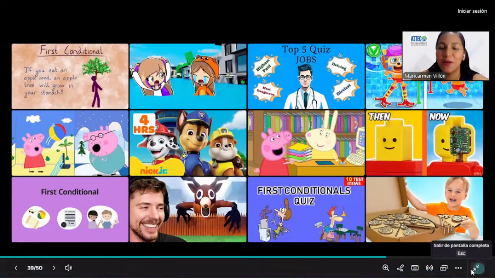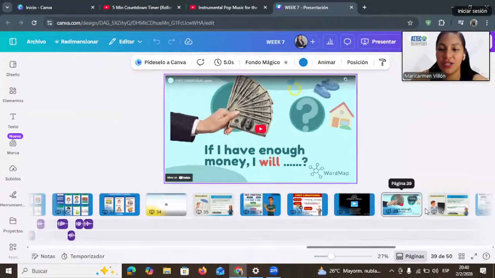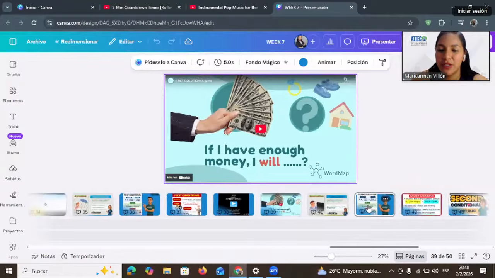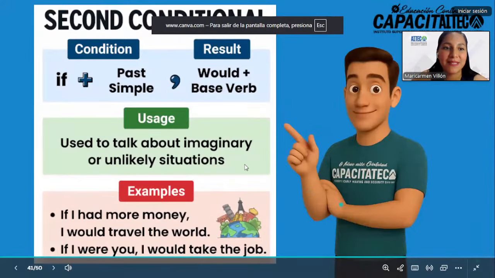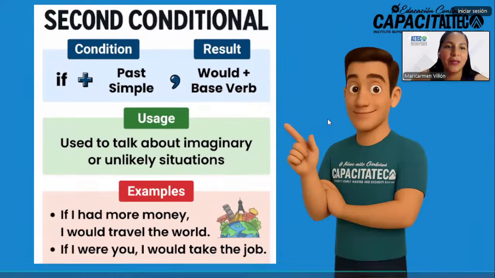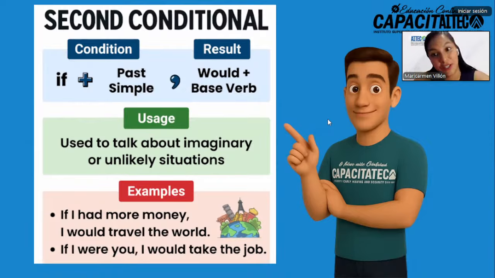Okay, my friends. So we have practiced zero conditional, first conditional. Let's move on to the second conditional that is very easy as well. So let's practice. While zero conditional was the condition if, present simple, en la primera condicional también la condición va con if. También es present simple. Y dijimos que el resultado es futuro, es decir, con will.